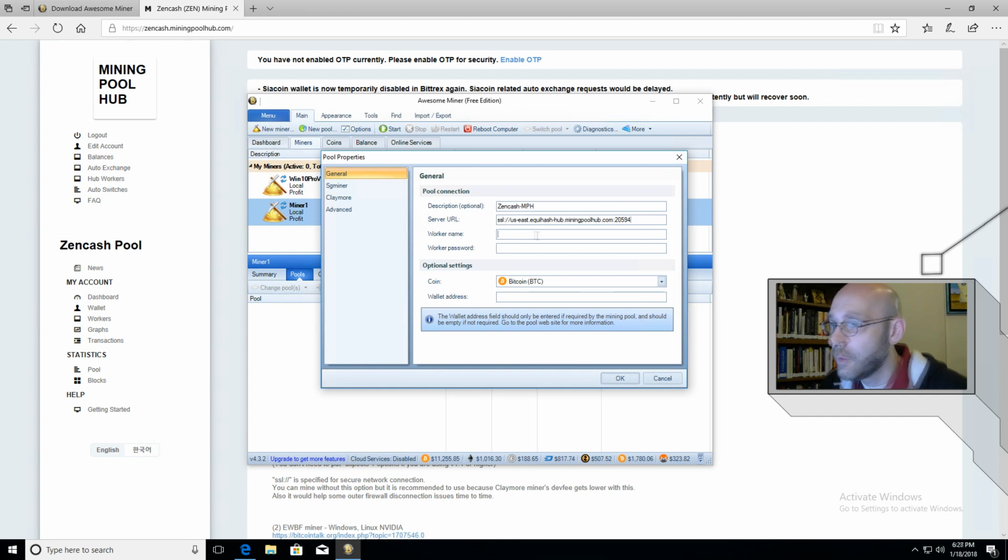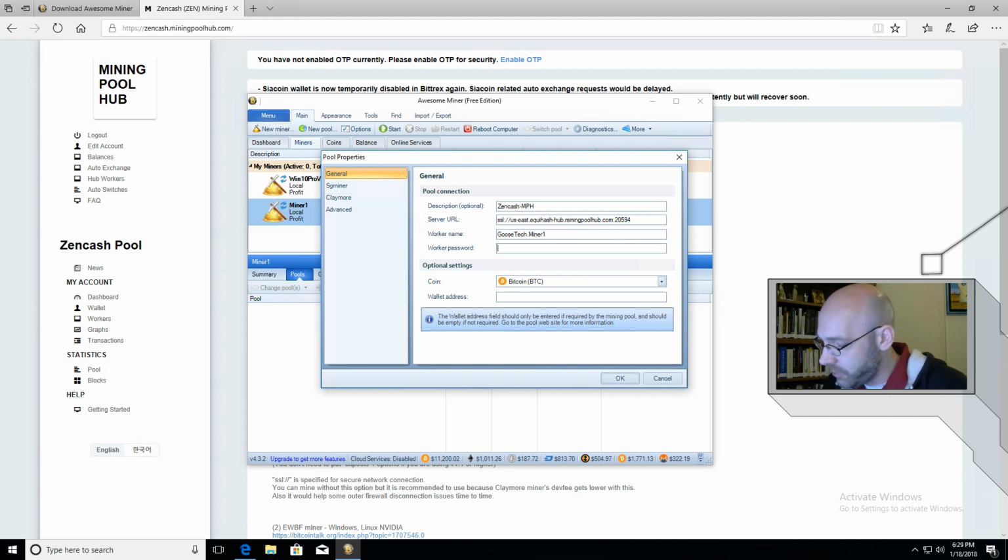All right, the next step is to put in your worker name. This is where you use your MiningPoolHub username. So here's where you type that in. Mine is Goose-Tech. And keep in mind this is case sensitive, so make sure you get everything just right. And then put a dot, and then we're going to name this computer, which I'm just going to call Miner 1. There we go.